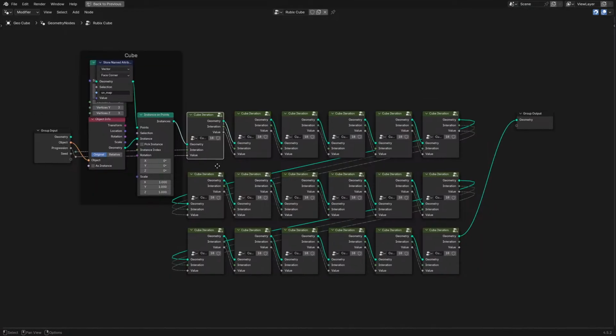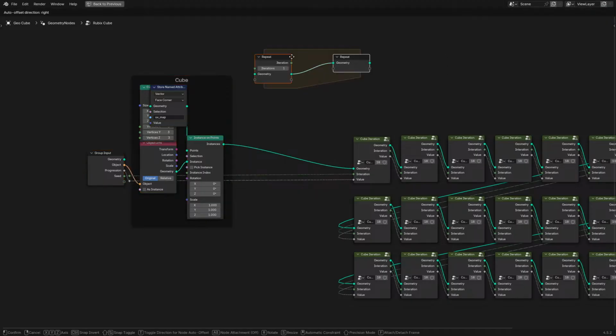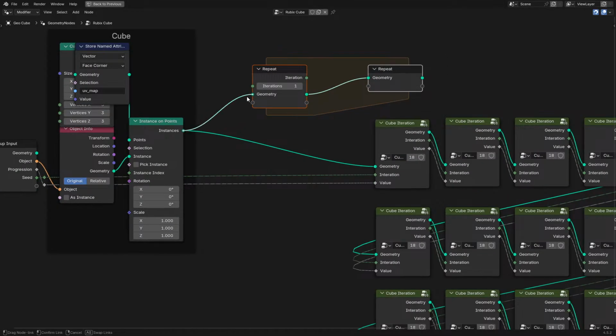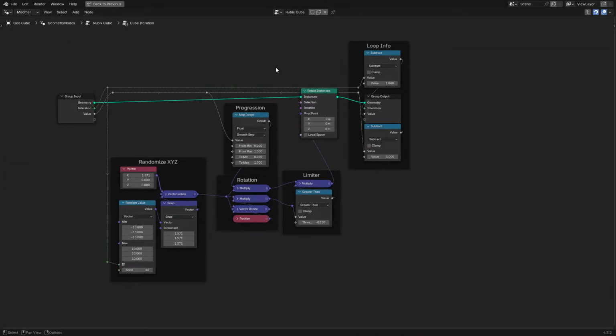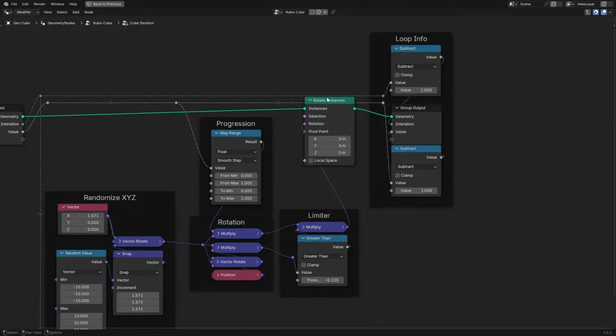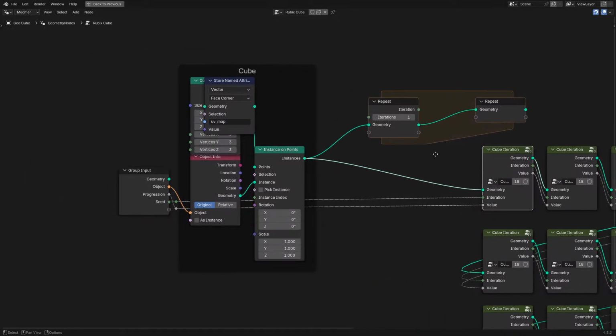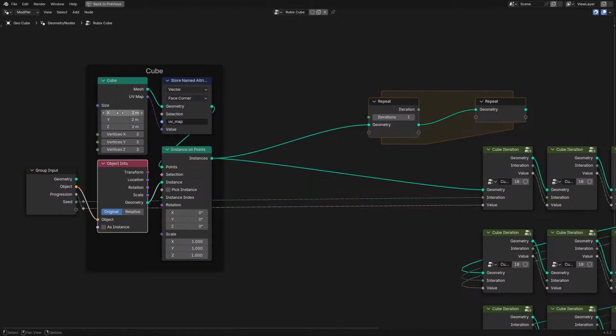I could just go and use a repeat zone. Yeah, let's go and actually update that. Won't take too long. Let's have the geometry as the input, the C? Wait a minute. Okay, that goes up by 1, and then all that happens. And I can plug in the iteration into here, so I no longer need to use that. Oh, you love to see it. So nice. And then, oh, that UV map got automatically added.